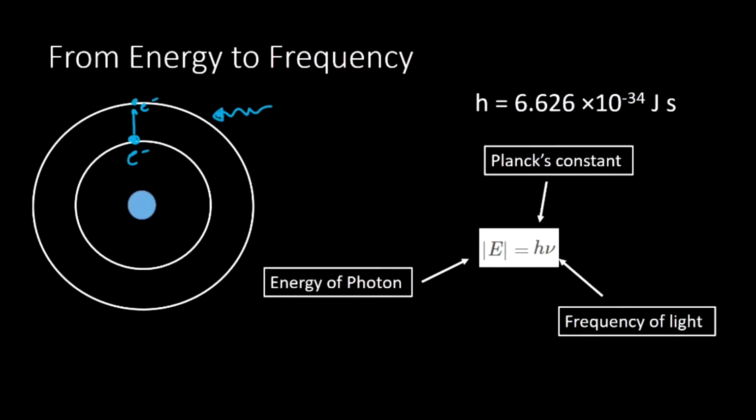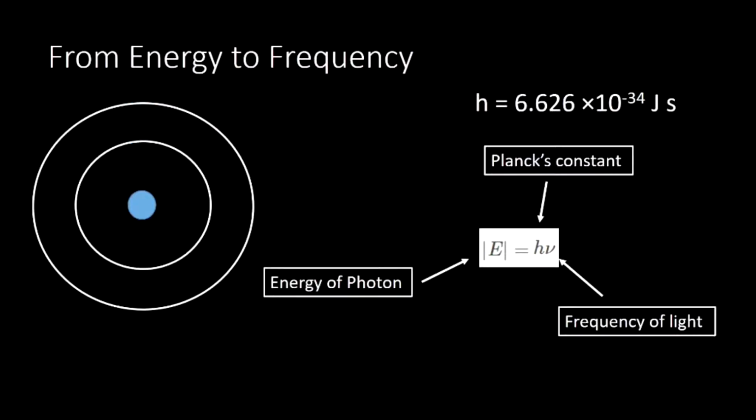Our goal, whether that photon is absorbed or emitted, is to figure out its energy. That's what we did in the last video. Or to figure out its frequency, the frequency of light that corresponds to that photon, or its wavelength. And so in the last video, we found energy, and now we're going to learn how to go to frequency and to wavelength. Okay, let's take a look at the first equation we'll use.